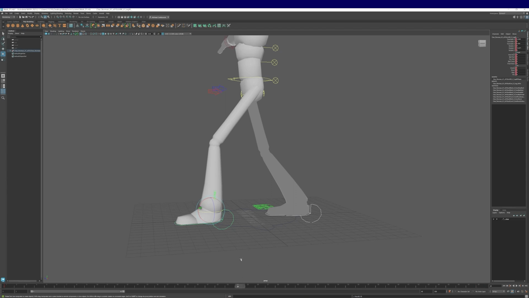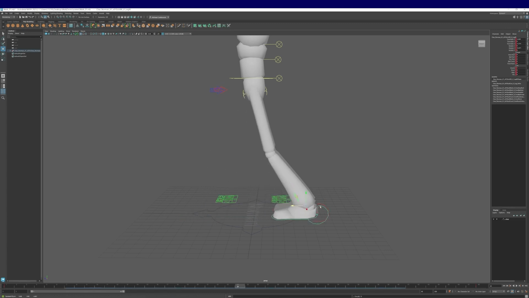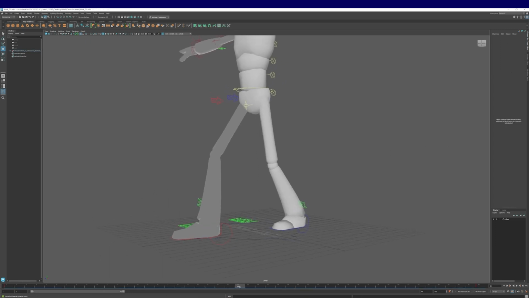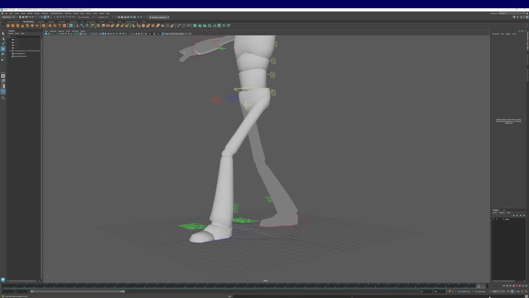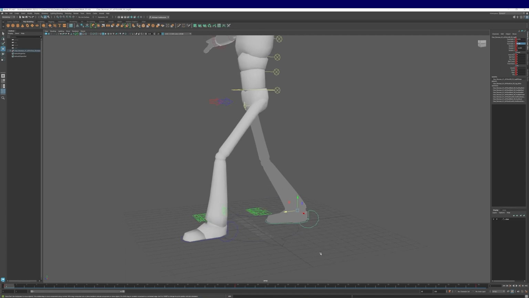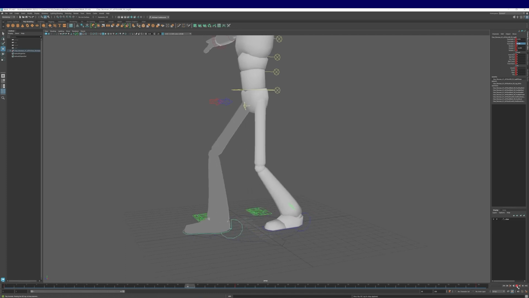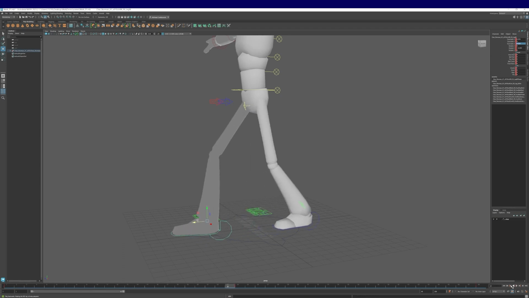And then halfway, 24 is going to be the opposite, so I'm going to move one back and one forward. And as I'm doing this, you'll notice I'm not punching in numbers. I just want it to do it randomly. If you start pumping in numbers like, oh, I noticed this one is 4.491, take this one 4.491, that's not exactly what you want to do. You do want them similar but not exact, otherwise you'll end up with very robotic movements.